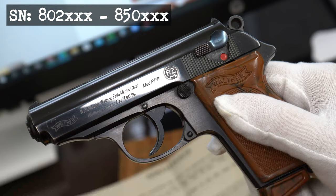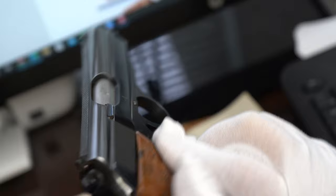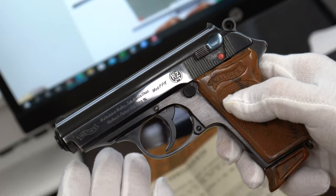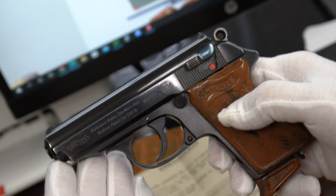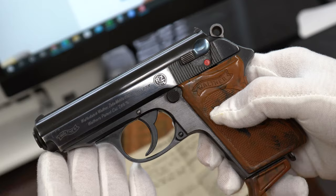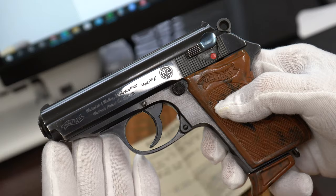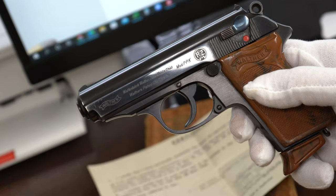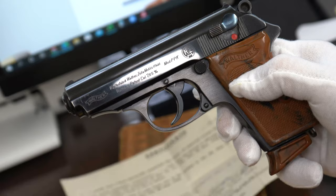They were all 90-degree safeties and they were all crown-end proof. But in 1940, there was a contract of what I would conjecture was about 300 of these guns made during the war. Many people — somebody just wrote to me today — are looking for an early RZM, really hard to find, prices have been in the $3,000 to $4,000 range, but there were 30,000 of those made and they went to party members who ordered the RZM PPK. But in 1940 they had a separate contract for just 300.